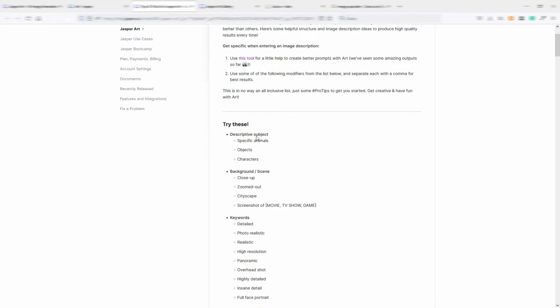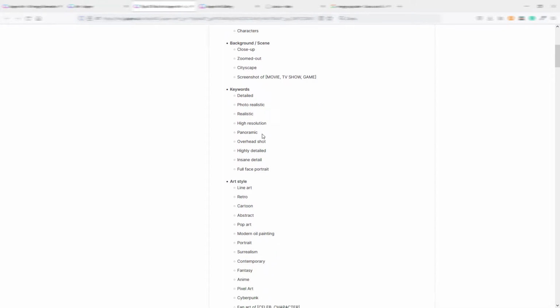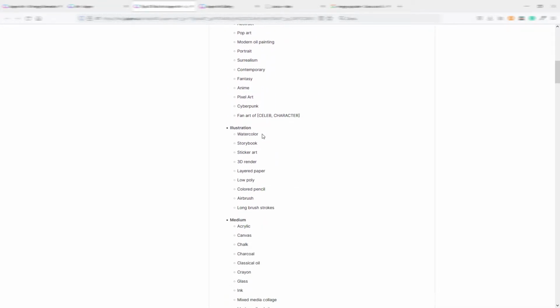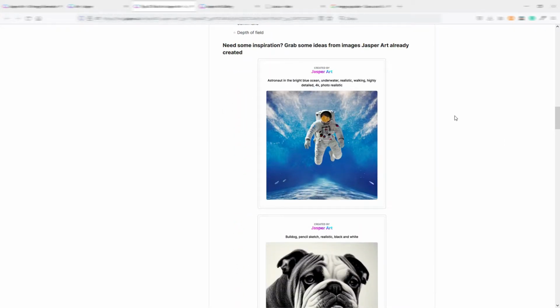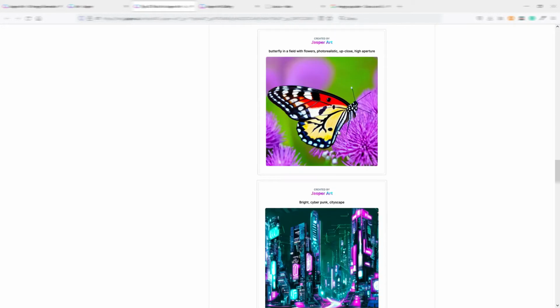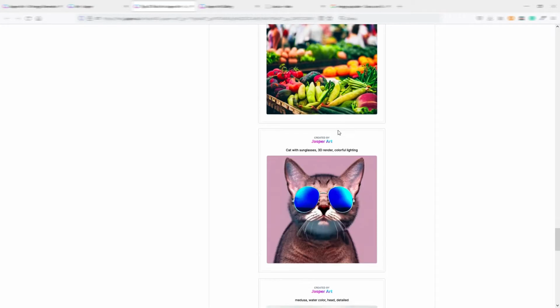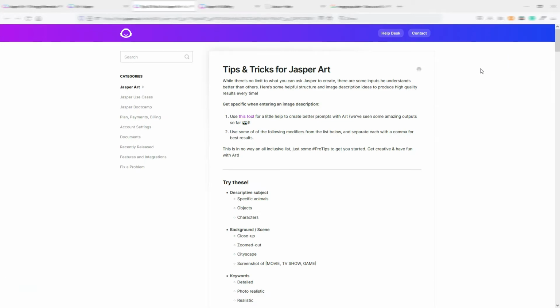For example, here you can see what kind of words you can use in your prompts to generate what you want. You can also see some examples with the prompt used for generating these different kinds of images, and this is just a page you can find inside your Jasper help.